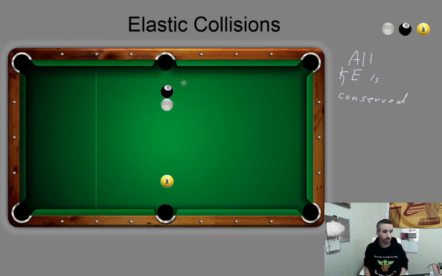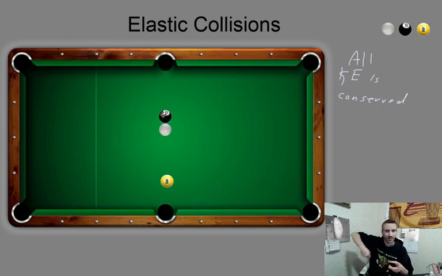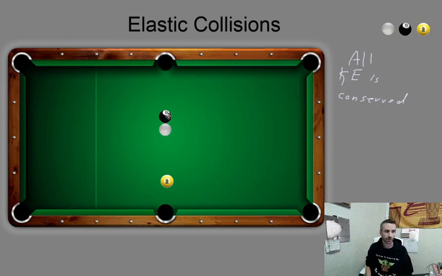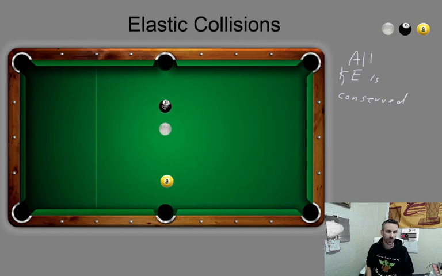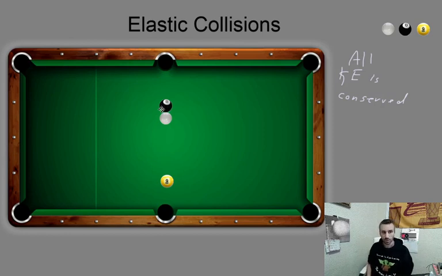When I've taught people how to play pool, my biggest tip to improve their billiards game is that people often hit the ball way too hard, creating unnecessary extra motion. The trick is to take the eight ball out of the equation, hit the cue ball only just as hard as necessary to get it to trickle into the pocket, practice that a few times, then put the eight ball in its way. The cue ball will come to a stop, the eight ball then moves and trickles into the pocket.